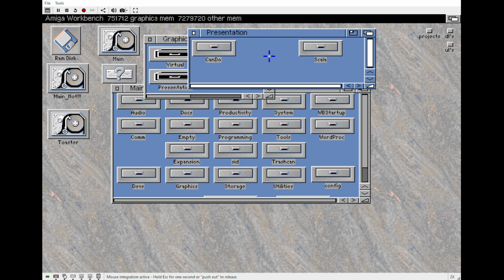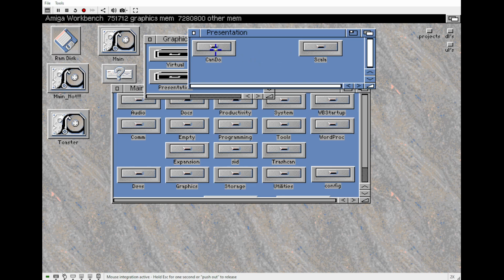AmigaVision did more flowchart-type programming, so you can have something appear as a certain type of object, and then it can go to the next object after a certain amount of time, or it can make branch decisions to do certain things depending on user interaction. I actually have the original AmigaVision software, but I think I've taken it off my environment in lieu of Scala.